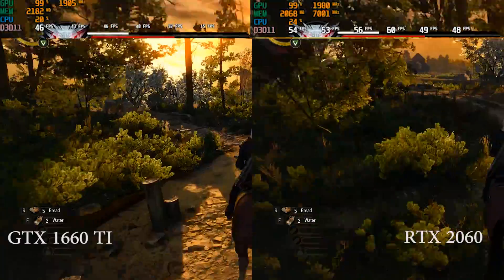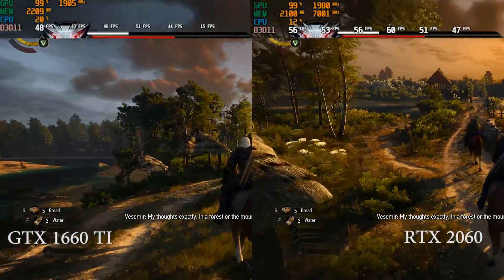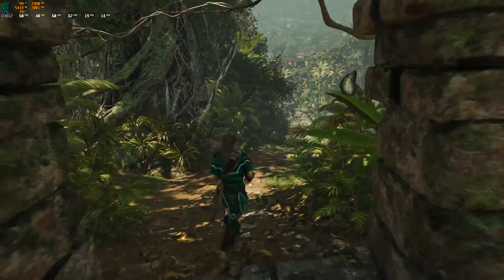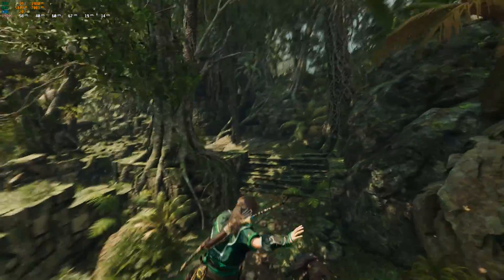The biggest issue between these two cards is actually the pricing. The cheapest RTX 2060 is about US$70 more expensive than the cheapest GTX 1660 Ti. This means that if you're buying custom AIB variants with higher clock speeds, they generally run $20 or $30 more expensive than the basic GTX 1660 Ti, which essentially makes those GPUs pointless to me, because at that point I'd rather cough up the extra $30 or $40 and pick up an RTX 2060. You can make the argument that you can overclock the GTX 1660 Ti — particularly the memory — and it goes a long way to making it pretty much the same speed as the RTX 2060, but then you can make that exact same argument with the RTX 2060. So if you have the extra cash and are considering buying one of the more expensive GTX 1660 Ti models, I would probably advise you to pick up a base model RTX 2060 instead.